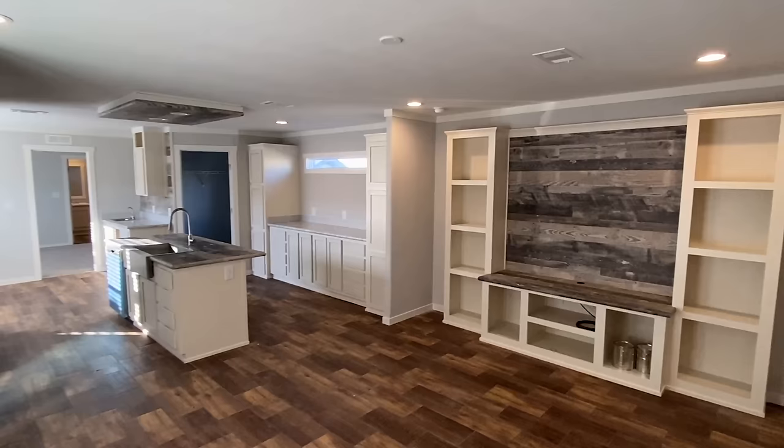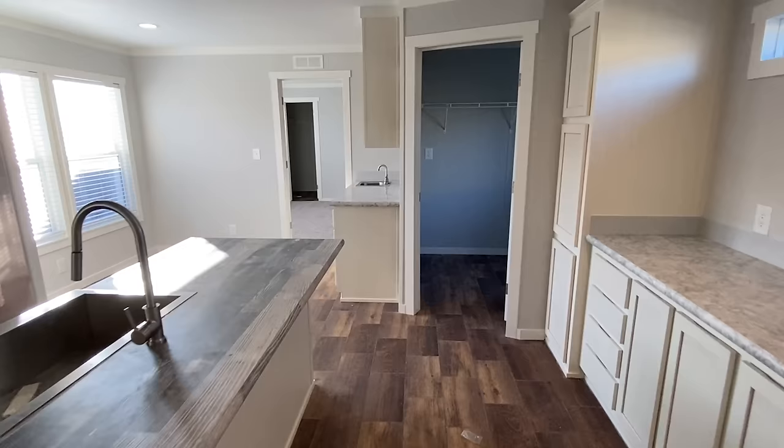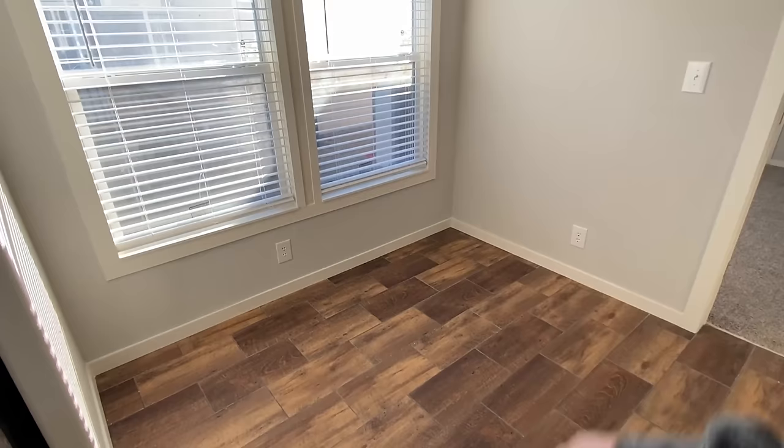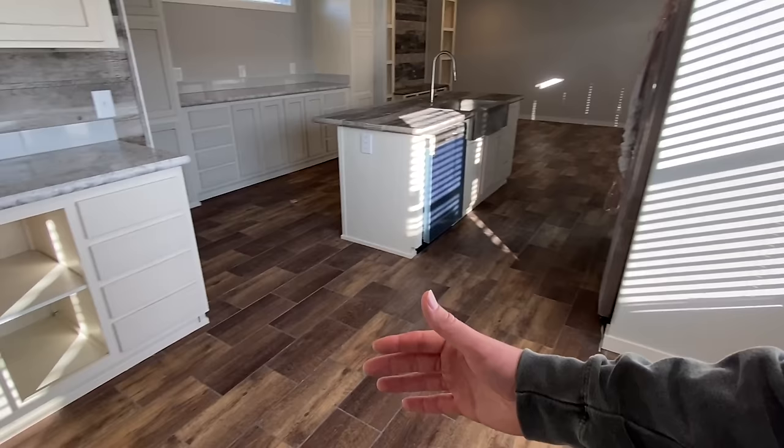If you factor in all the cabinets and drawers, think about that, for this single wide home, I'm talking about lots of cabinets. Come back around here, and this is what I wanna hit on our way into the main bedroom. Dining spot, great spot for your good size table right here. Easily a table with six chairs, I believe. Maybe if you went long ways, I'm not sure, but I think you can make it with six chairs.